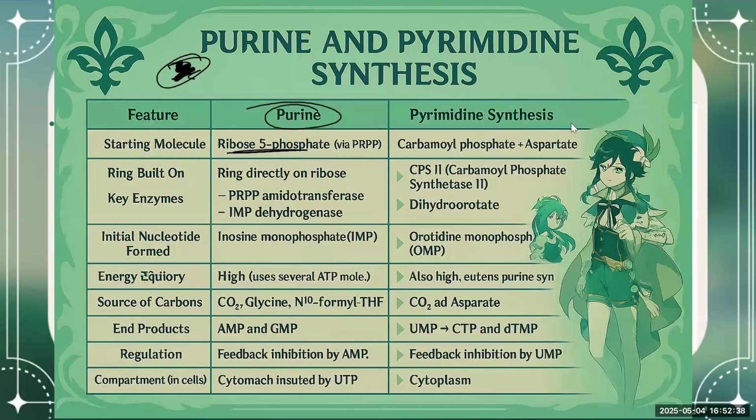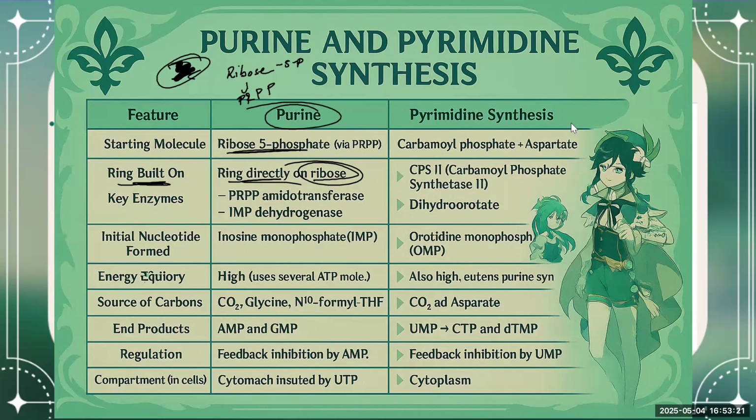All right. Now in purine synthesis, I've run this so many times. I'm hoping you're drawing with me because it's really going to stick with you. You have ribose 5-phosphate, and then you have PRPP, right? The ring is built directly on ribose in this one. That's one of the main differences. You keep adding nitrogen, carbon dioxide, whatever you want, to your PRPP, and you're forming the molecule on top of PRPP. So you're not making it separately and then joining it like in pyrimidine.